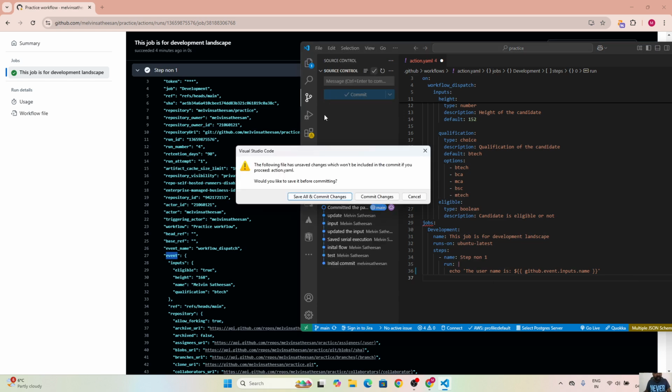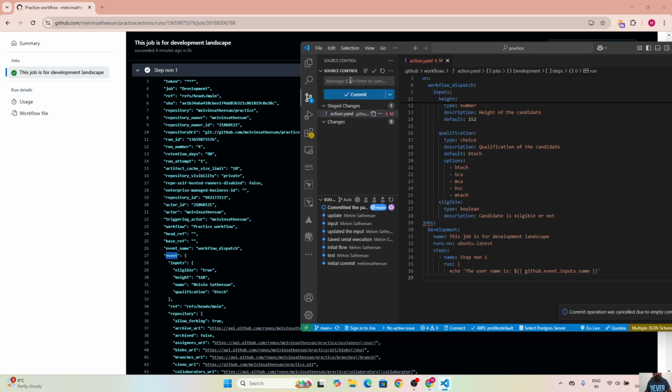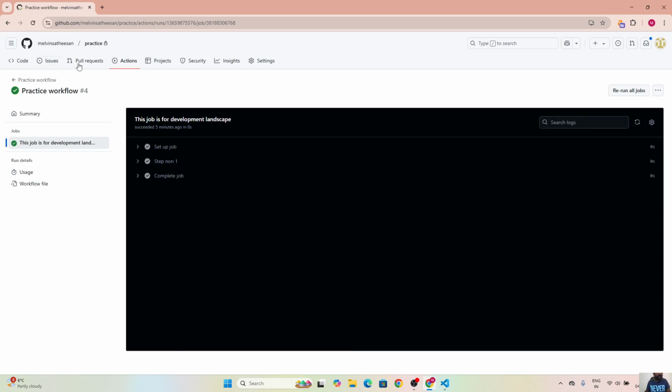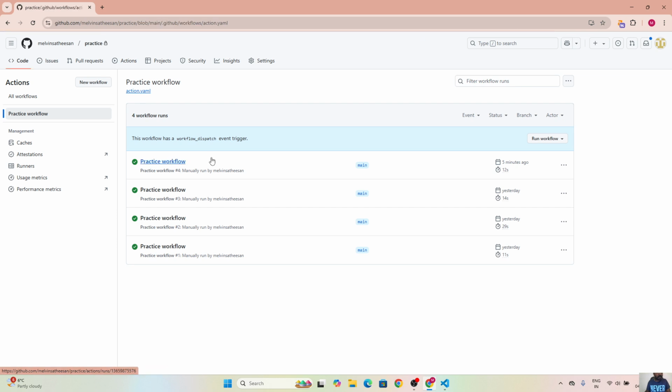Let's see how it goes. So syncing is completed. So let's refresh this window and see whether the action is getting updated or not.